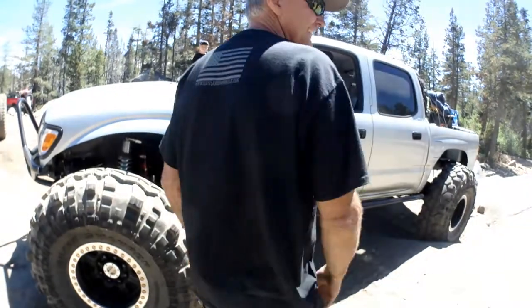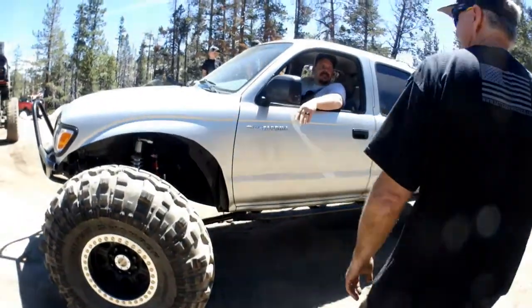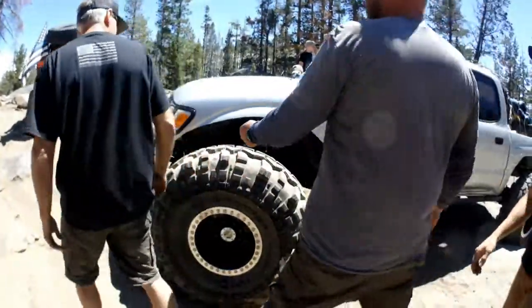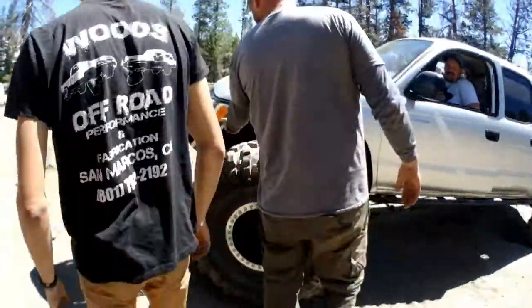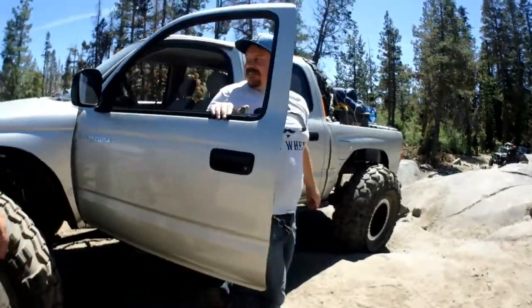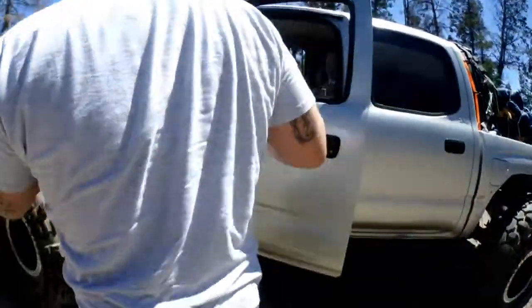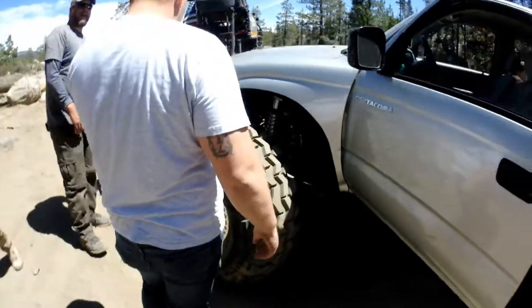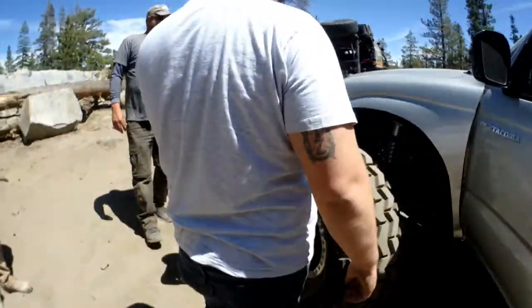Thank you. Yeah, the bumper. Like my tires hit the bumper? It was rubbing right here, just barely. You can see it right here. I didn't see that side. But yeah, on the back, you did get it there. You touched it right there. But it was full up. Definitely want to trim the back a little more.